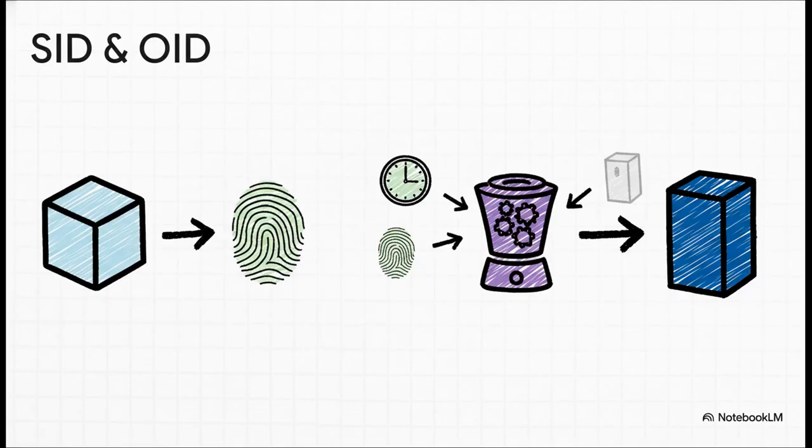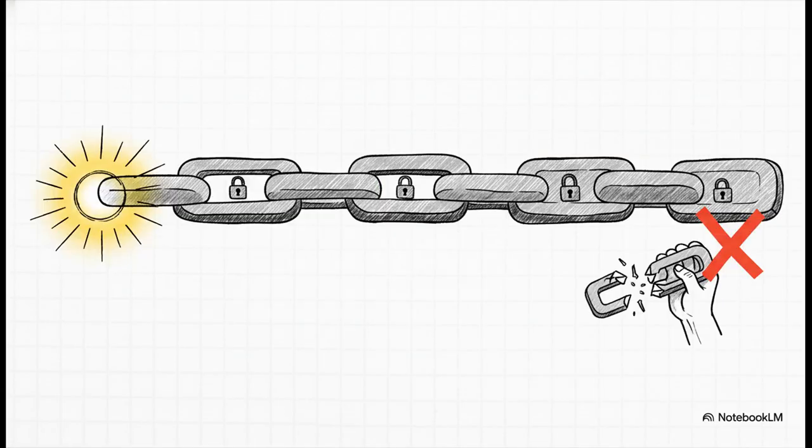Right, so how do you prove history without memory? You do it with cryptographic fingerprints called hashes. First up, you've got the SID, or system ID. Think of that as an object's DNA. It's the proof of what it fundamentally is. But the OID, the object ID, that's where the real genius is. It's a brand new hash created at every single tick of the crystal that combines three things: the perfect time, the object's unchanging SID, and the OID from the tick just before it. And what you end up with is this unbroken chain that basically acts as memory. Even though the world itself is stateless, this cryptographic history is totally provable.